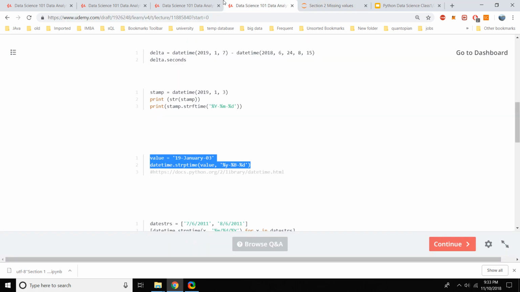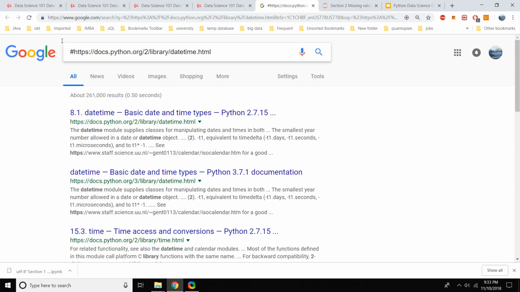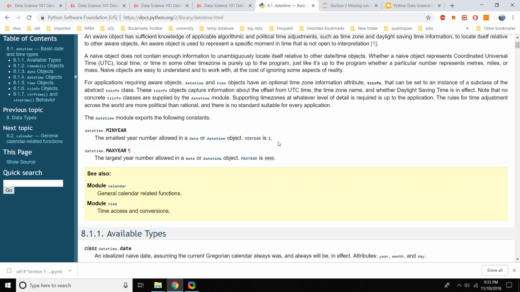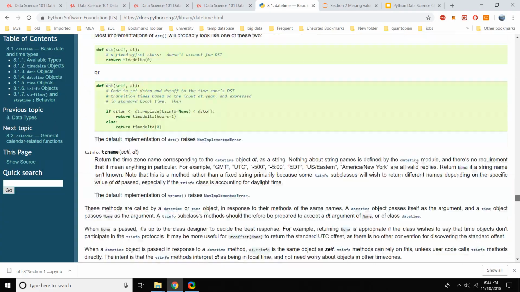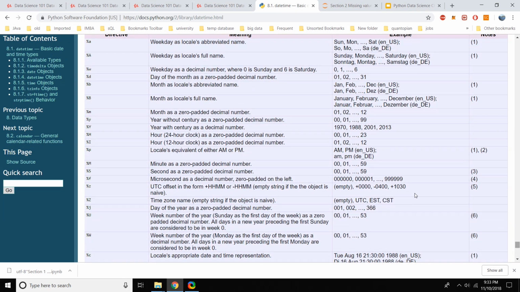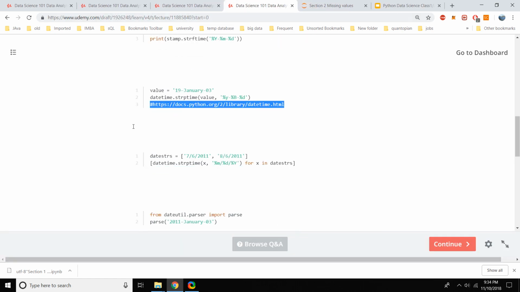Now there is a link below which talks about exactly how you go and look at small b and big B and all those kinds of things, because the month could be in different formats. So you have to look at the date time table and find out how you want to use the year, month, and date. This B is when the month is given in full. If the month is not given in full, if it's in Jan and Feb, then it's this b. So most of the time when we are dealing with data, we are converting strings into dates and not vice versa, because it automatically gets done when we save it as a CSV. So we'll have the string date and time which we are going to convert.